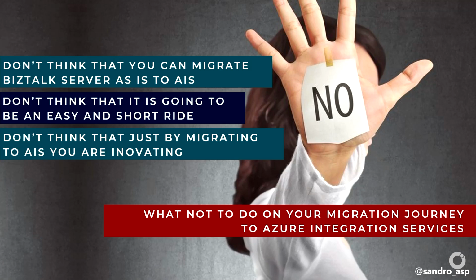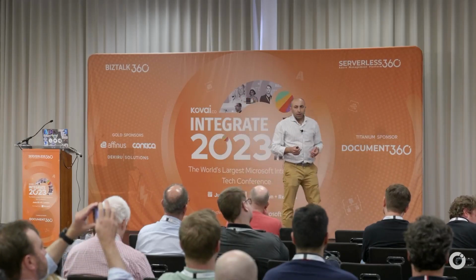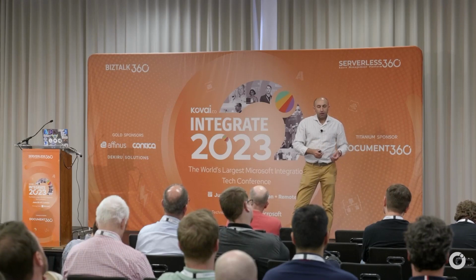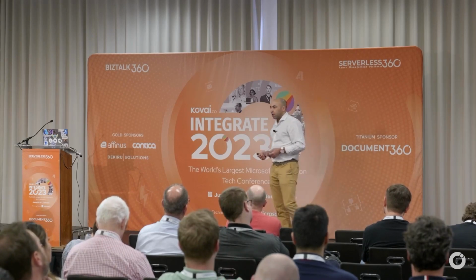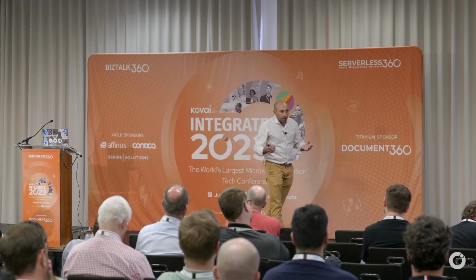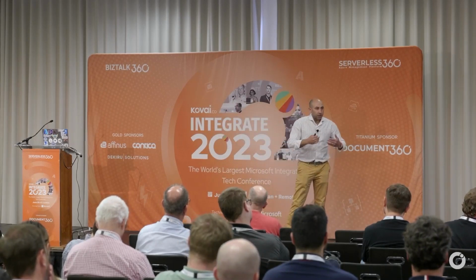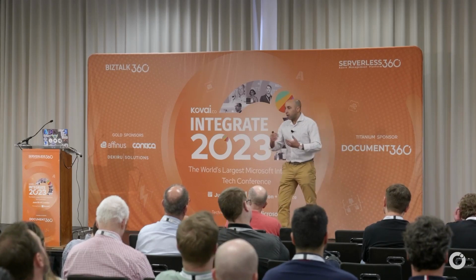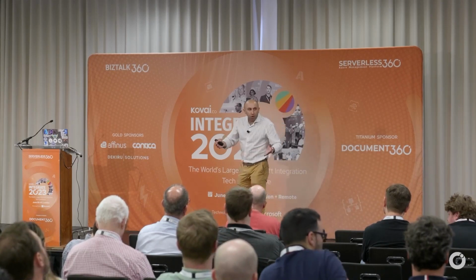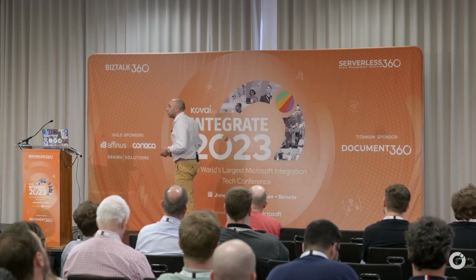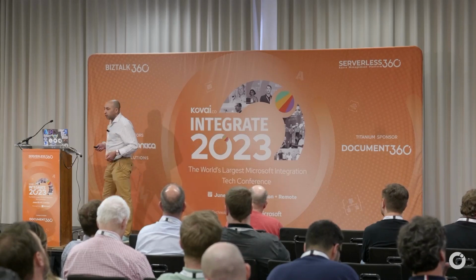Take this opportunity to actually speak with the business and see, can we do this in a different way? We are using flat file to flat file. Can you use a different format? Instead of using a file or a folder, can we use a queue or a service bus? Or can we actually implement a REST service or something like that? Try to innovate, because you are going to redesign the solutions. You are going to change all of these topics. What better way to do some innovation in the process? So take this opportunity to do that also.